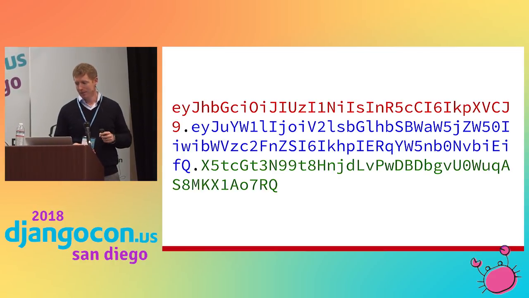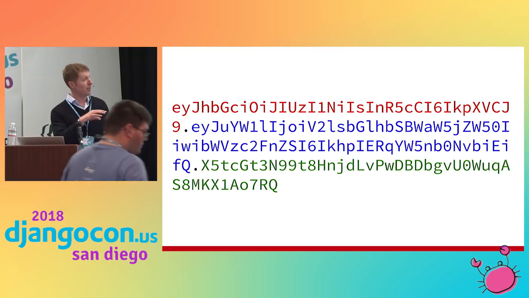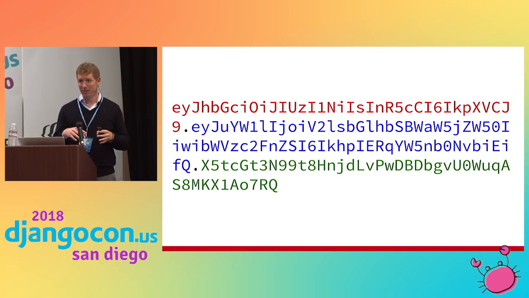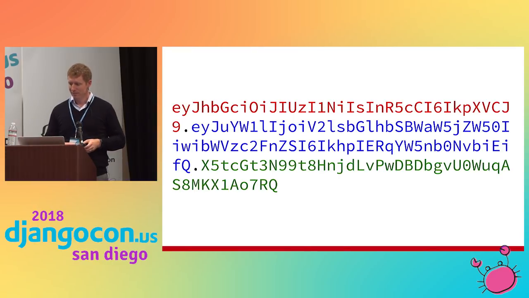to sign it. The payload has all our information, and this is not encrypted by default. We'll see that in a second, though you can encrypt it. And the third part at the bottom, there's a verify signature, which is generated from the header and the payload. So again, if someone gets your JSON web token, they can impersonate you. So be careful with it.